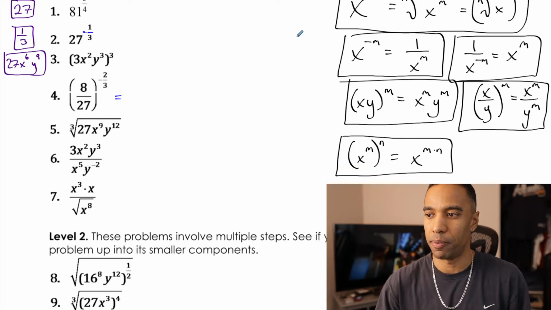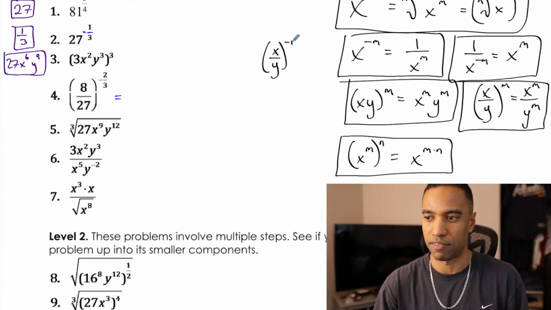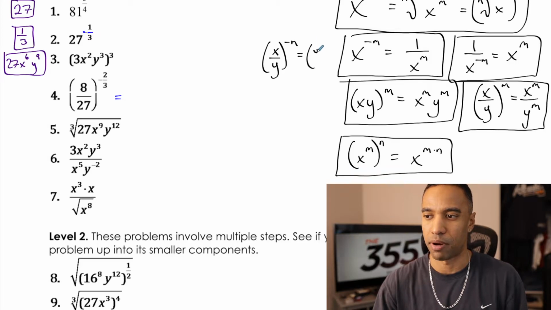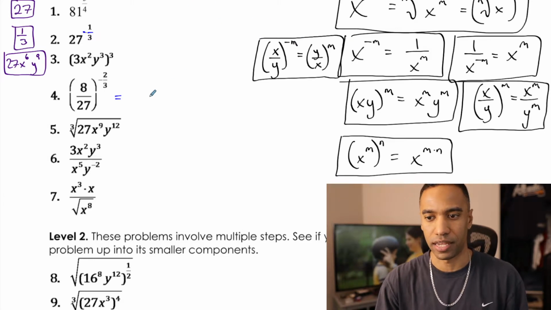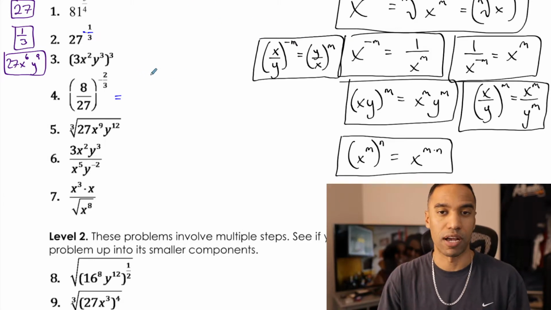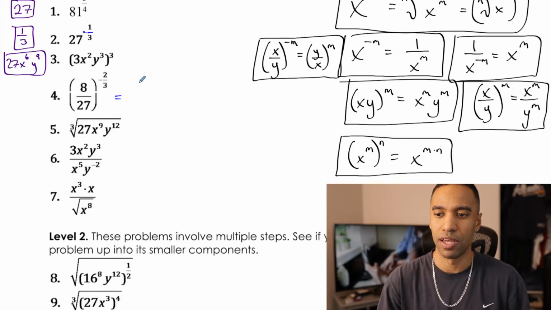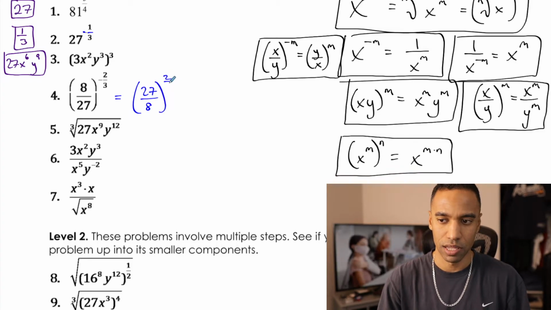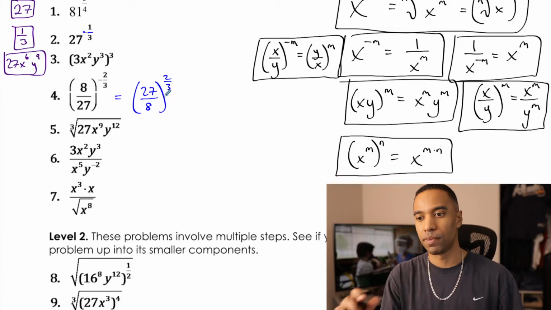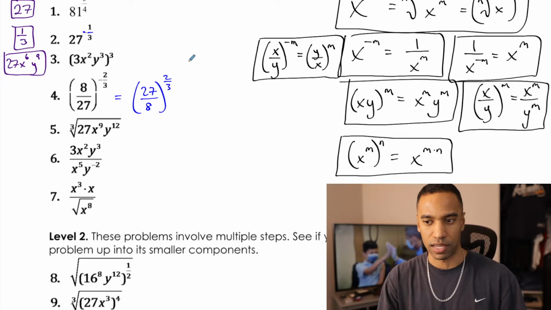And so the property that you can just write alongside that is that if I do have a fraction raised to a negative exponent, if you want to make that thing positive, you flip your fraction like so. And that is exactly what I'm going to be doing right here to get it started. I'd rather deal with positive exponents pretty much as soon as possible for the majority of problems that we have. So this will turn into 27/8 to the positive 2/3 power, like that. There's more work to do with this one, obviously.